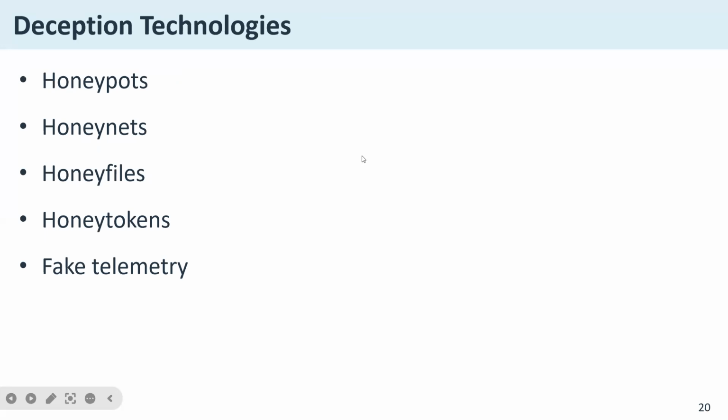Deception technologies, so honeypots. What are honeypots? Honeypots, honeynets, honey files, honey tokens, fake telemetry. They are different ways to do deception techniques. It's like saying, okay, I have a Wi-Fi, then I create another Wi-Fi with a similar name.